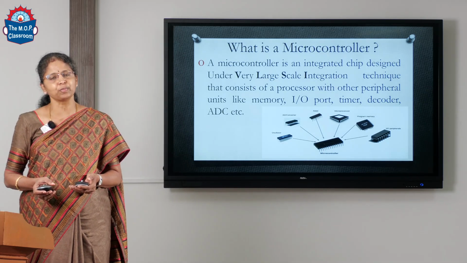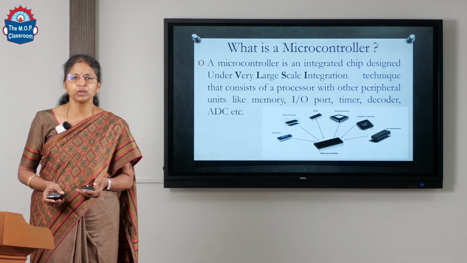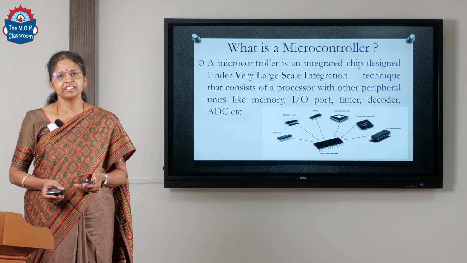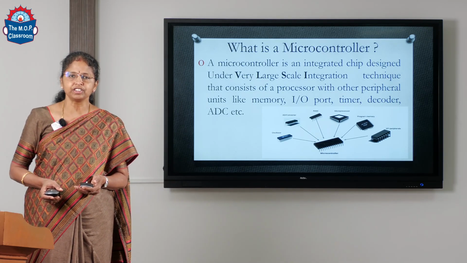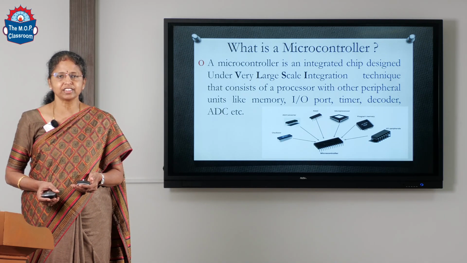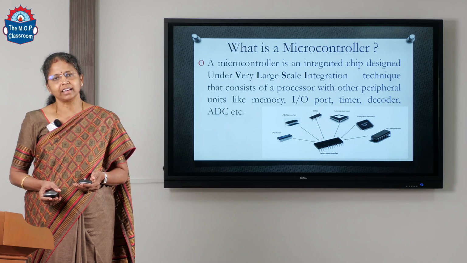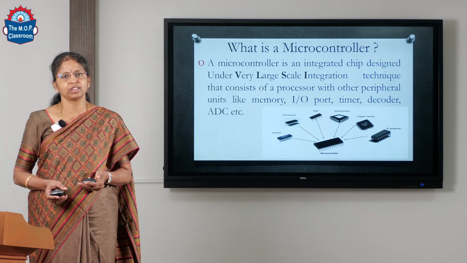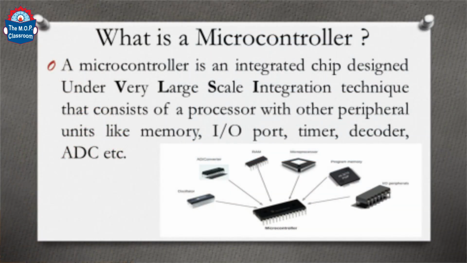Now, how is this possible? This is possible using VLSI. It is a very large scale integration technology to design ICs. ICs are nothing but integrated chips. In VLSI design, ICs are packed with more than 10 lakh components. So, this makes the ICs more compact and also it increases the processing speed.